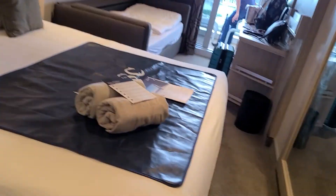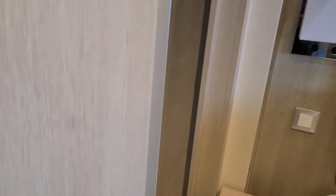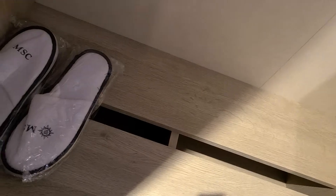Where's the closet? It's a tight space — this is how much space in between the bed and the closet. This is the closet. We have slippers. I don't know why they give us two of everything when we have three in the room, so we need to fix that. There's the safe — passports, COVID cards, all that kind of stuff to keep safe.